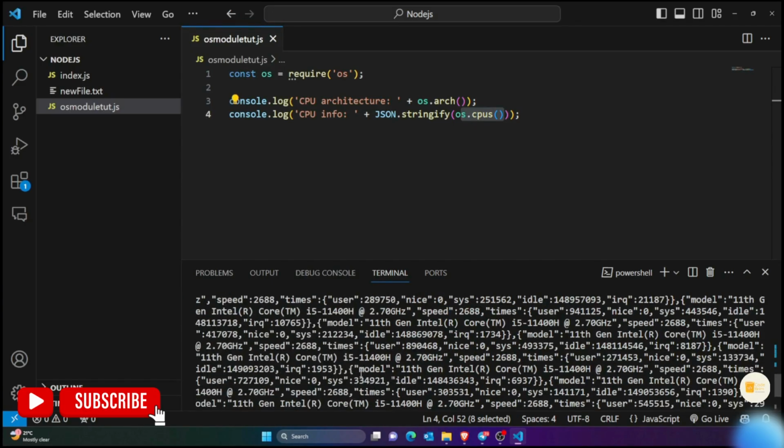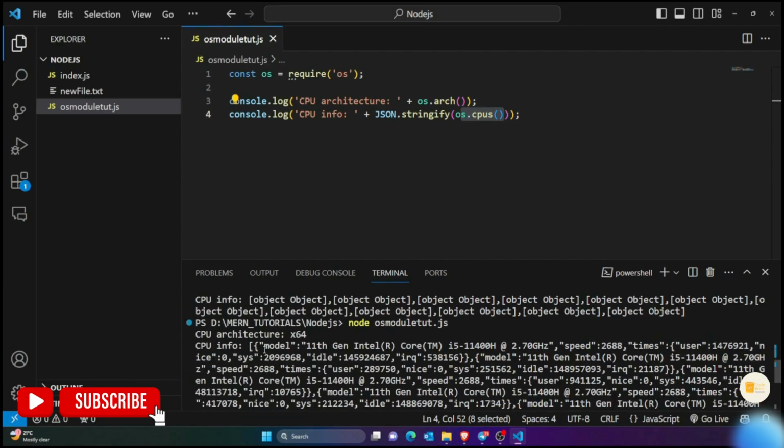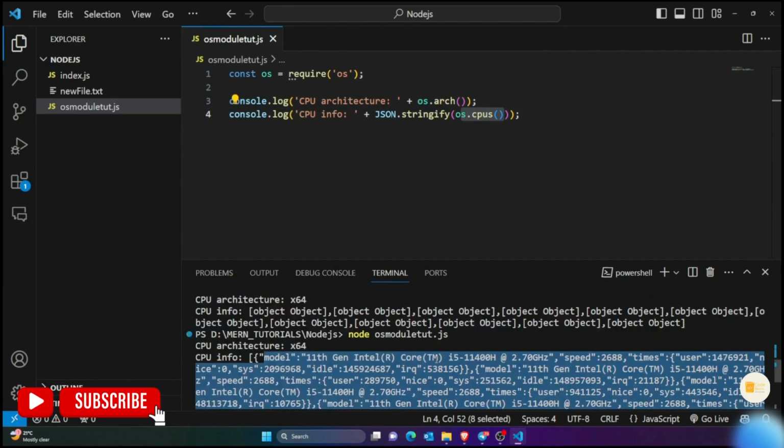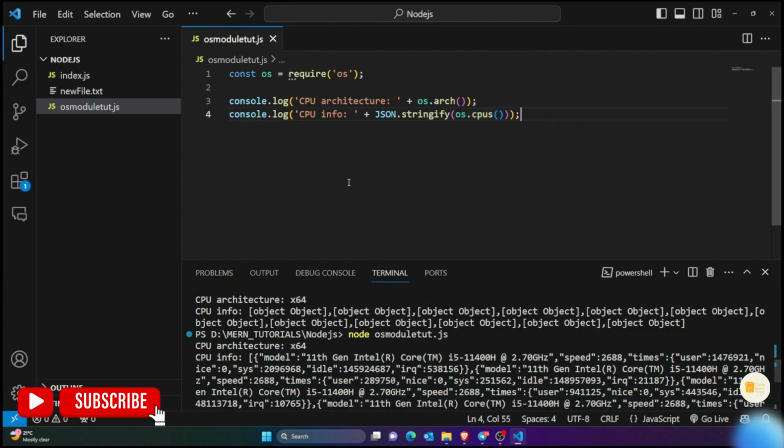Then you can see that you would get a lot of information like this. It actually gave me complete information about my CPU. Okay, so you can relate with this, right? Very good command, and it would give you a lot of info about the CPU or computer which you are actually using. Okay, so these were two very important commands.